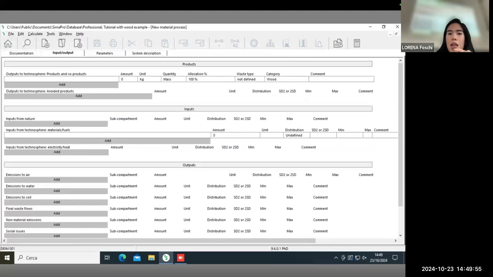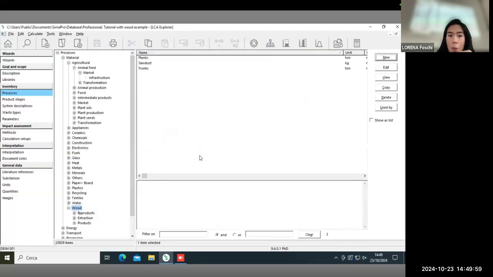Okay. But I've already created a process for our example. And starting from the very first, let's say, phase of the construction of the wooden shed. In order to obtain the wood, we need to do something with a tree.